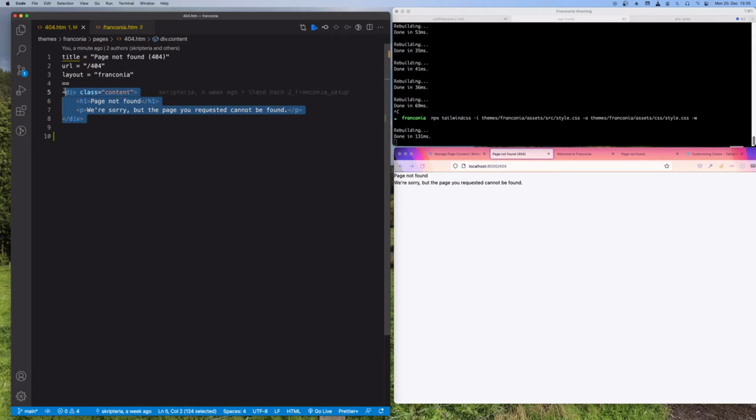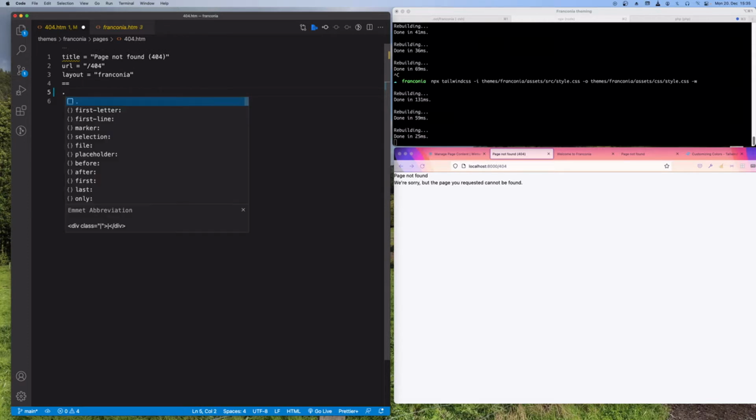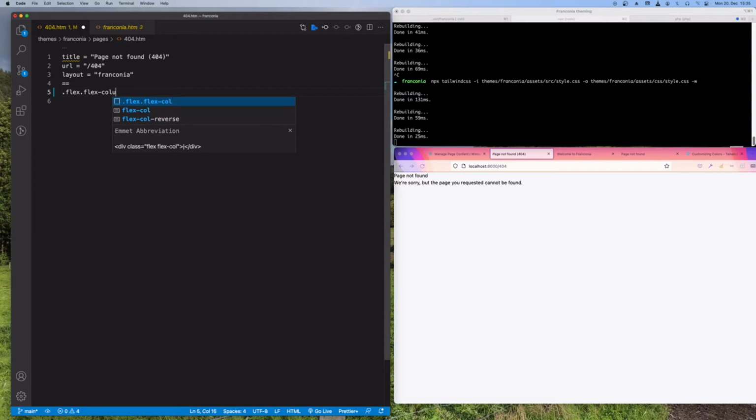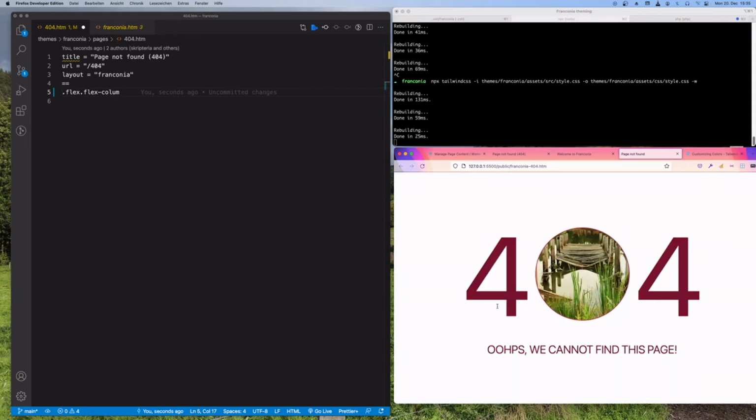Now, start from scratch. Remove everything that is in here. We already set it to our layout Franconia. And now let's start with our first container, and I want to make it flex and flex column. I want to control this vertical space with this container.